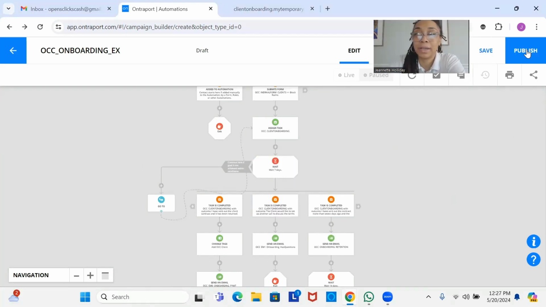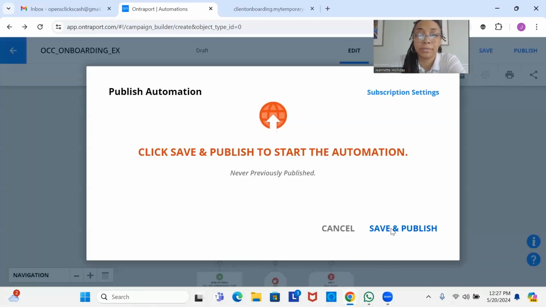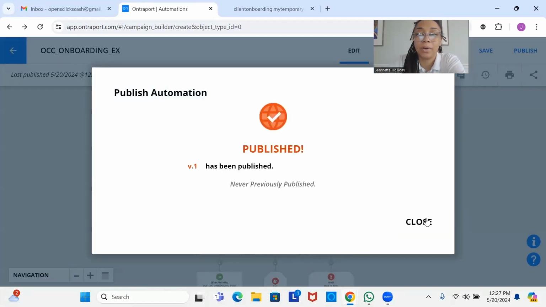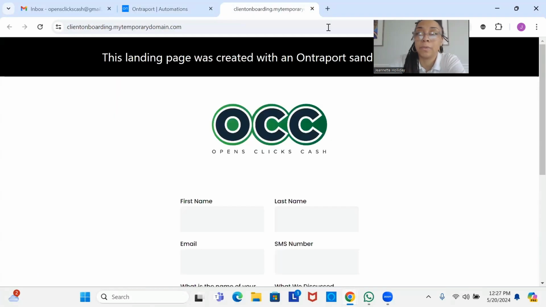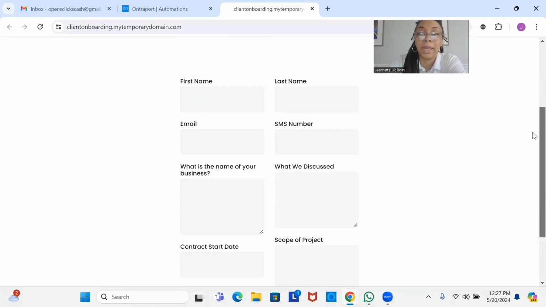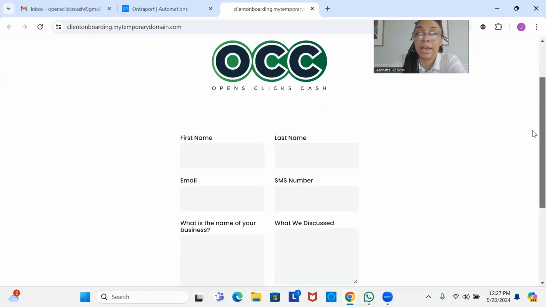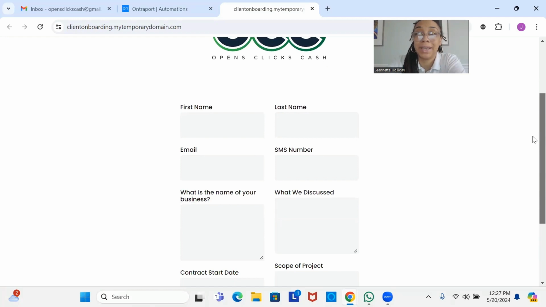Okay, so first things first, let me publish this automation. And then we can go ahead and test. All right, so that's published. I already have the form pulled up. I'm going to go ahead and fill this out, and I'm going to do it, like I said, 3 times. So that means I should get the task notification 3 times. And then each task I will fill out with a different outcome so you can see it. All right, let me do that now.